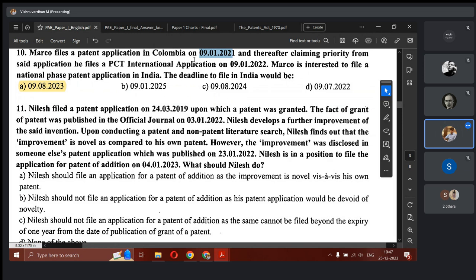Cool. So till you file, the PCT treaty does not kick in. Okay, let's say in April of 2021, you file the PCT application. Now the patent office knows that you filed a PCT. You're trying to claim all the powers of the PCT treaty, and now the world is aware that you filed a PCT. Now that you claim the older priority, the Patent Cooperation Treaty kicks in. Okay, so the Paris Convention is set aside, and now that you have claimed the older priority date, the PCT's benefits, as in 30/31 months from this date, kick in. So now you have 31 months from this date, which becomes 9th August 2023.